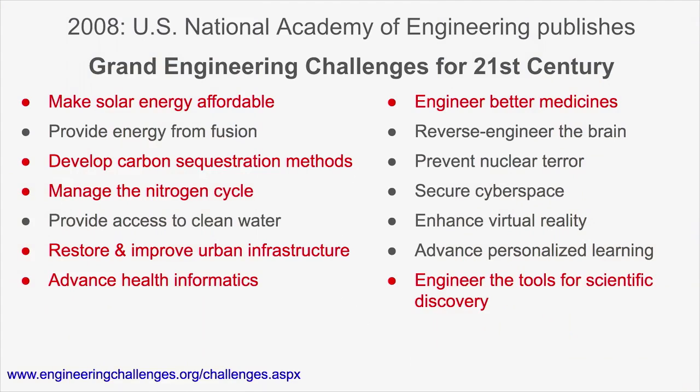Okay, so the rest of the talk I'm going to frame as a discussion around the US National Academy of Engineering list of grand challenges for the 21st century. So in 2008, the US National Academy of Engineering convened people from a bunch of different scientific and engineering disciplines together and said, what should we really as a community be thinking about solving in the 21st century? And after much debate, they came up with this list of 14 different topics.